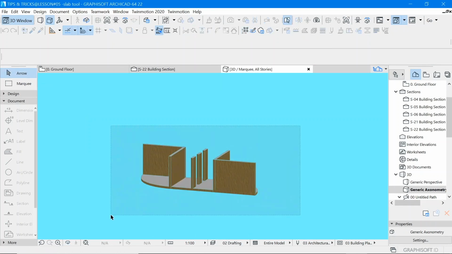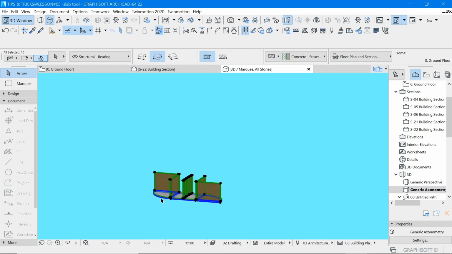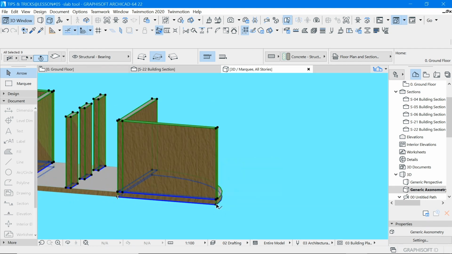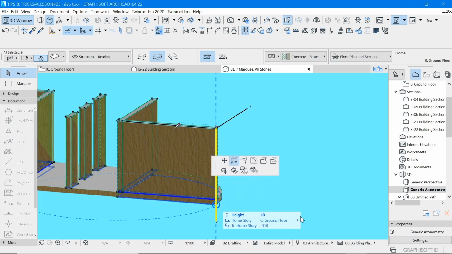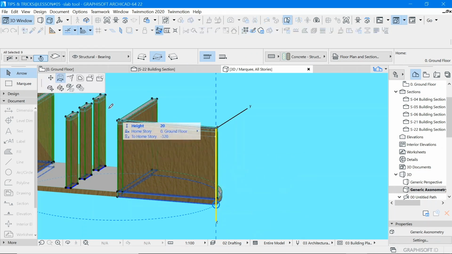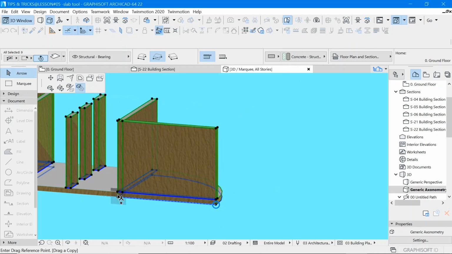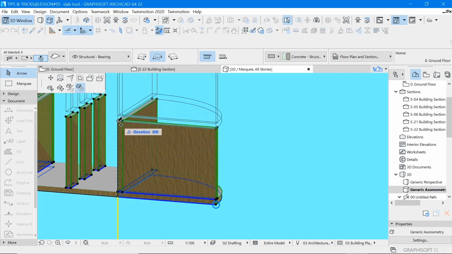I'll just select all this at once, disregard the bottom member, and then move it up by, so we shall elevate, make how many, 5, and then we are spreading by 320.